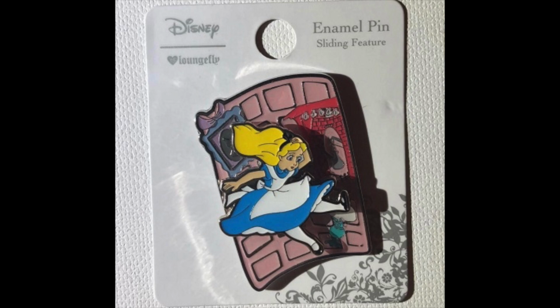Yeah, it's the first BoxLunch pin that features Alice on it. It's not the first Alice in Wonderland pin because they've had other characters, but first one featuring Alice herself, and I got to get my hands on that one. It's not online yet, so hopefully, maybe they'll put it up online, but I don't know. We'll have to see. I have to get it one way or another, though. Yeah, you have to. That'll fit perfectly into your collection. Absolutely. Yeah, and that's a good point.